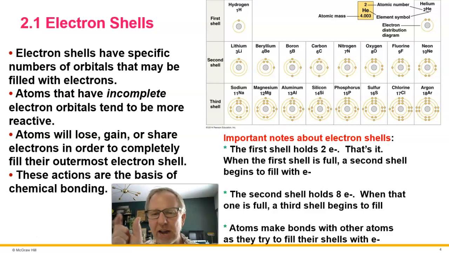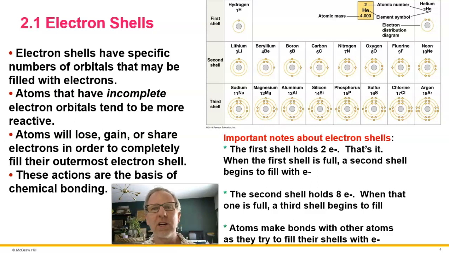Look up at this little snapshot of part of a periodic table that I put onto the slide. If you look in the very upper left corner, it says hydrogen. And what it shows you there is a little orangish dot on the outside of that hydrogen atom. That's its 1 electron. The number 1 that you see next to the H in the hydrogen box, that's actually the atomic number. That's telling you that hydrogen has an atomic number of 1, has 1 proton. And having that knowledge, how many protons are in the atom, tells you how many electrons are going to be outside in the shells.